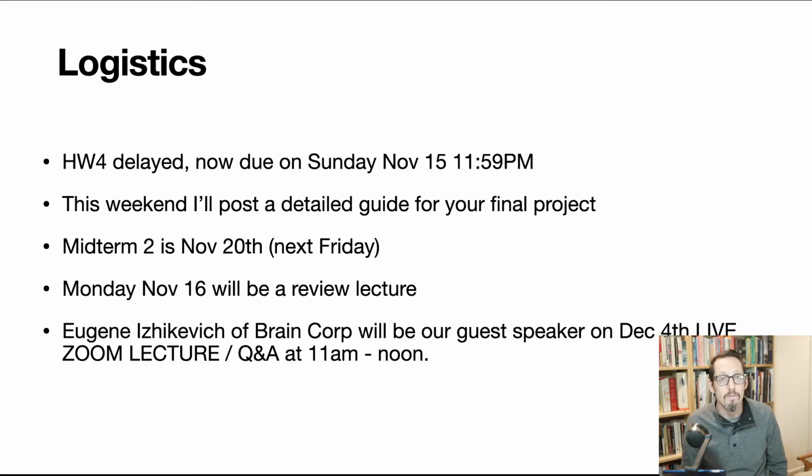Now, the last bit of stuff is good news. As you may recall from the syllabus, there's been this guest lecture slot that's been hanging around. Well, I found somebody pretty awesome to fill it. Eugene Izhikevich is a rather interesting fellow who's gone from mathematician to computational neuroscientist, looking at understanding how the brain does learning and represents various things going on. And then he decided, that was too boring. I'm going to go start a big company that's going to both do computational neuroscience on the one hand to try to come up with amazing AI, and on the other hand, we're just going to make a bunch of cool robots that companies are going to hire to clean things and move stuff around factories and that kind of thing.